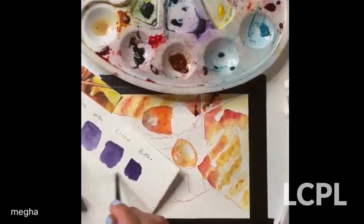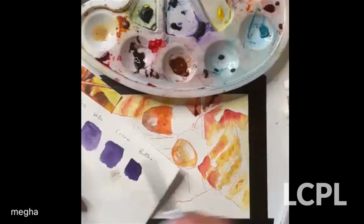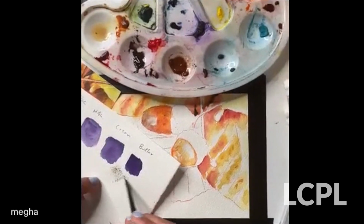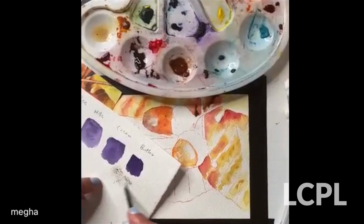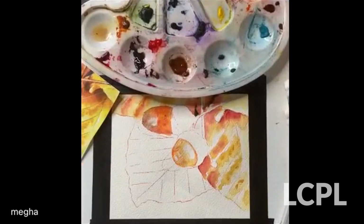you can see that dry paint on the dry paper. It also creates like a sound here. You can hear that? Yes. So that's how you do the dry brush technique. So that gives sort of texture in watercolors. And that's what we're going to use here.